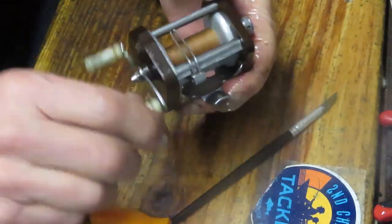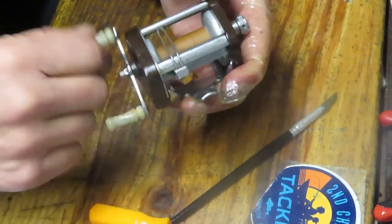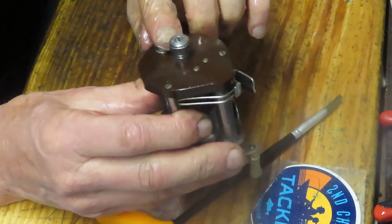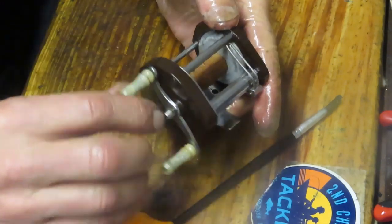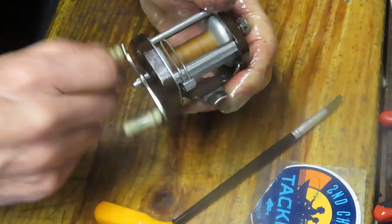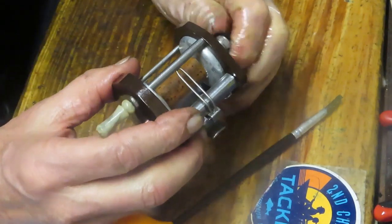Well, what's left really is to try and give it a test now. This should run a whole lot smoother. Oh my gosh. Working beautifully. If you want to adjust your spool, that's what this is for. A little bit less, pull it out, and it'll spin faster. That's a cast control, a little bit tighter, spins a little bit less. But that's it. Wow. Nice reel.